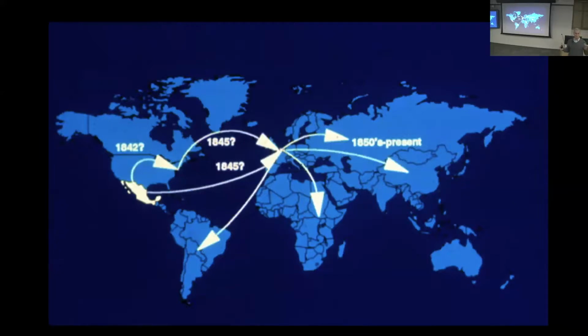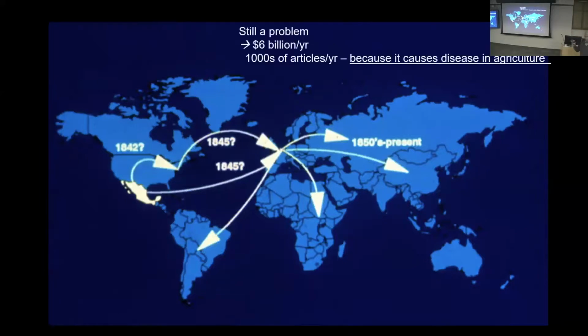Potatoes are planted from tubers. Those tubers can get infected, and it turns out that Northwest Europe is a great place to grow seed tubers, and they are transported all around the world, and that's how this organism gets around. It's remarkably effective at going worldwide. It is, as Alan also mentioned, still a problem. We estimate $6 billion a year in losses and control costs, and more than 3,000 articles annually on this disease.